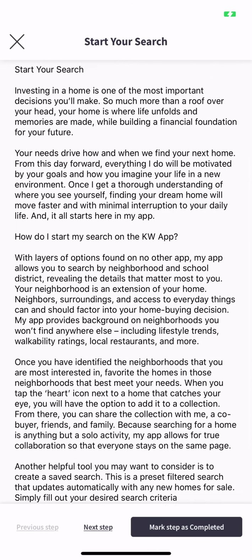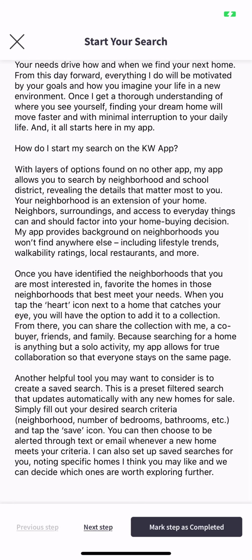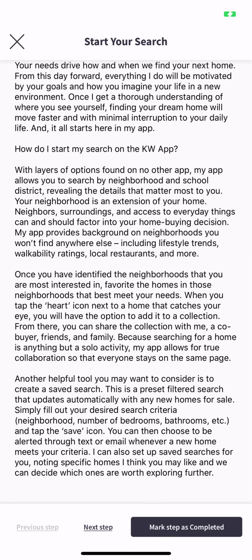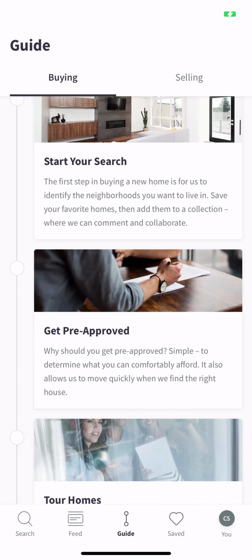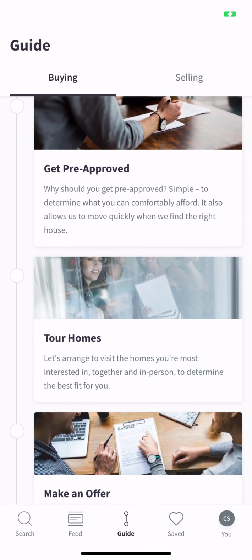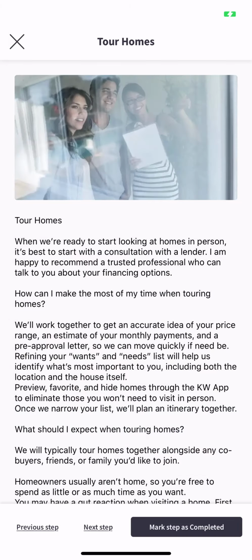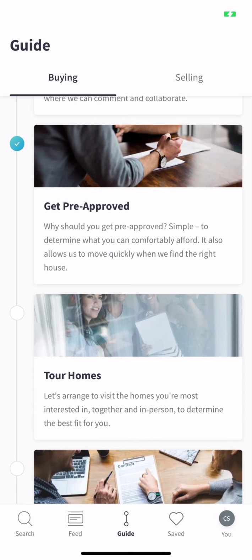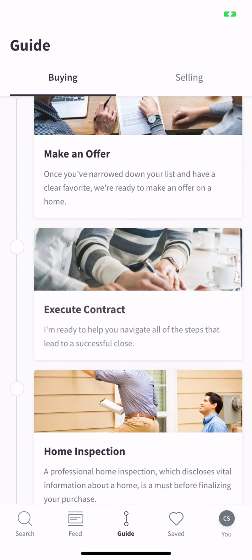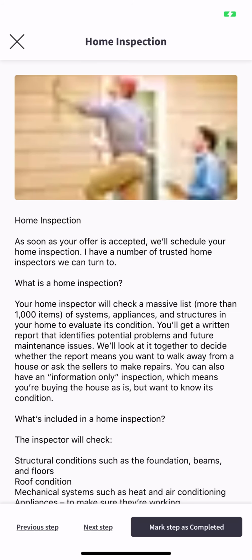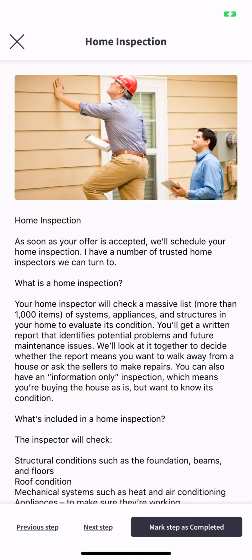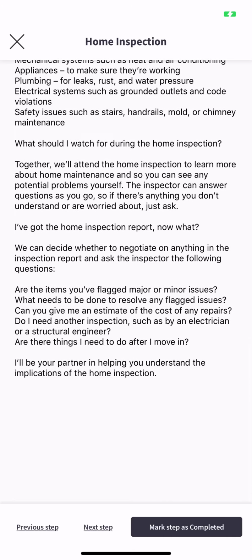Click on that. All of this, again, you can go in and edit, but then they can actually come down here to the bottom and they can mark that step as completed. And as they do that through their app, you'll start to see that in Command. So if we think like we've got Get Pre-Approved, this can be completely customized. And so they can go in and you can customize that as well. We can also come into home inspection. So let's say that you have 3 different home inspectors that you want to recommend to them. You could add that information into this.